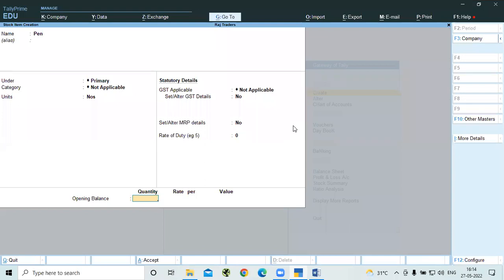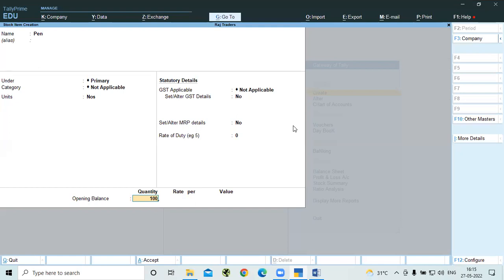So the last year's last date is 31st March 2022, and this year's starting date is 1/4/2022. So last year's last date, any stock that is left out will be carried and considered as an opening balance of this financial year. That means the opening balance, whatever you give, is only for the date of 1st April, the starting date of this financial year, if anything is left out in the last year.